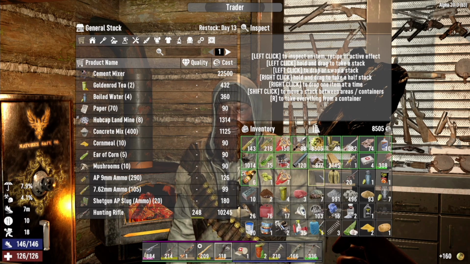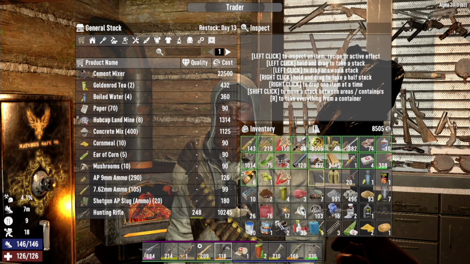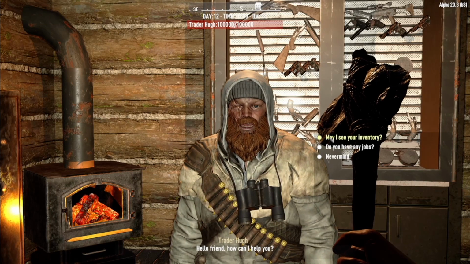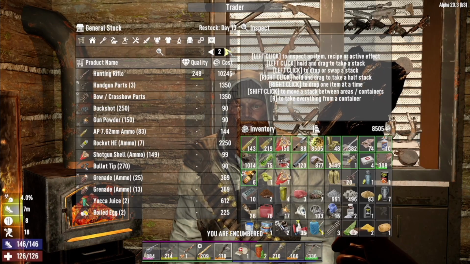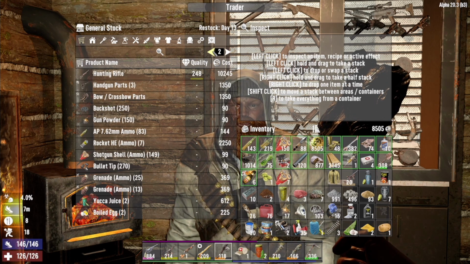What else can we sell? Nothing. Everything else we're going to keep. Restock day is still day 13. Well, it's about which time is tomorrow, just before Blood Moon. It's been a while since I've checked. We're just going to have a quick look through and see if he's got anything that we want.